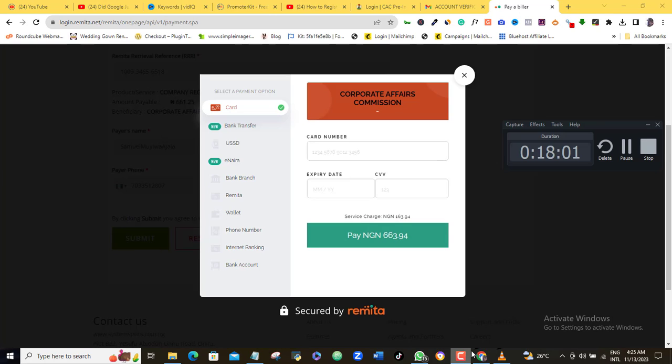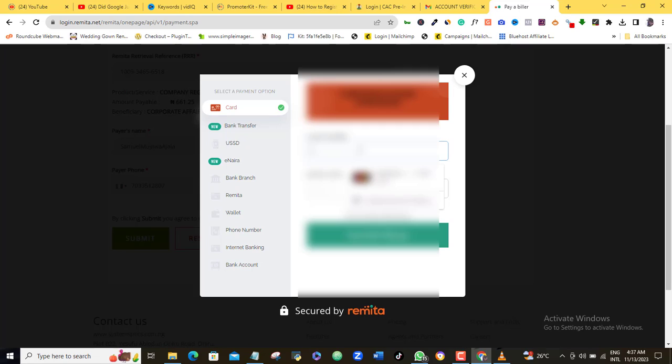So here is the total price you will pay for the reservation of your business name. This makes sure that no one else is able to use this name except you, even if you're not ready to register the name right away. So I'll just fill in my card details and pay just like I'm doing any payment for any other online payment.